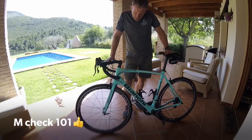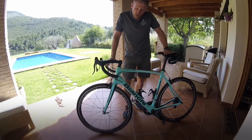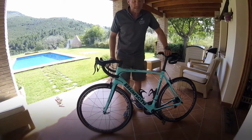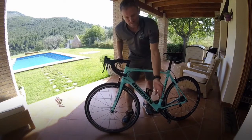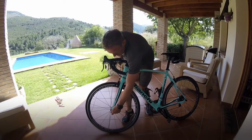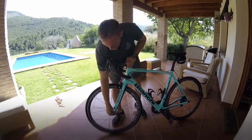So let's start the check on your bike to make sure it is safe to run. I've told you the principle of the M check and where that's come from, and we'll just run through that right away now. So it doesn't matter which side of the M you start on, but just follow it in a methodical manner. So we're going to start at the front end, just because I always like to do that. So first and foremost is your quick release nice and tight. Yes, okay, so we start there.